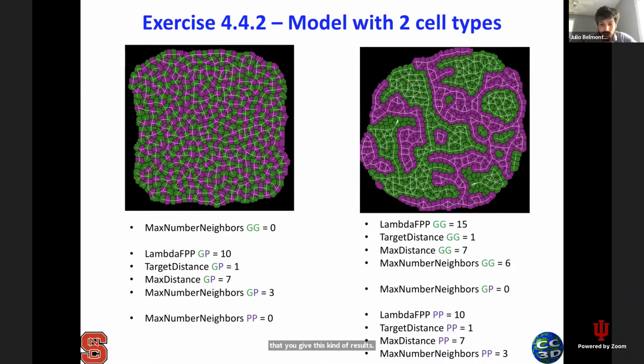So are there any questions? How are you guys doing with the exercise? I'll relaunch the poll here. I let you try it for yourself in the beginning, and now I'm just showing my set of parameters.